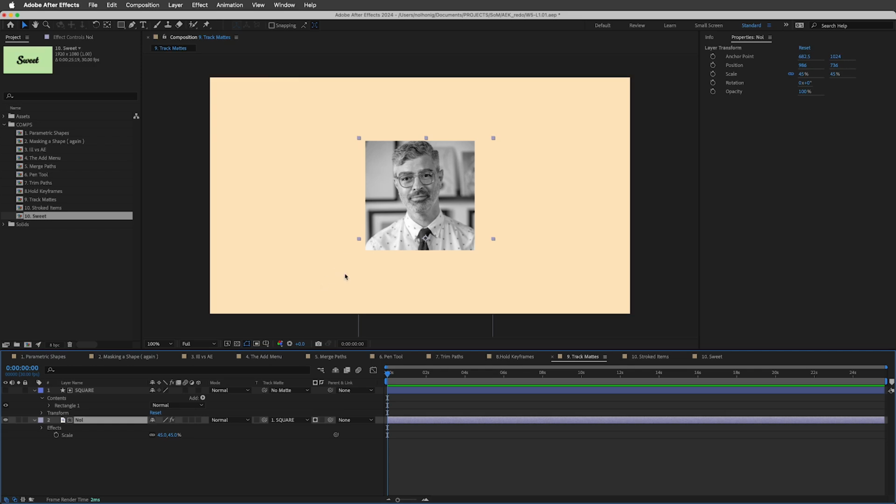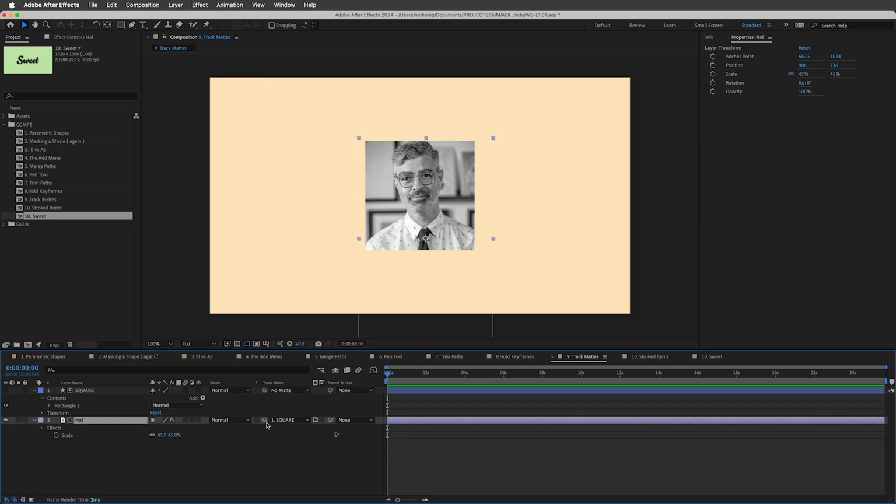So there's more to tell you about track mattes. For example, I could invert the matte, right? Or instead of an alpha matte, I could switch this to a luma matte, which is very advanced. I don't think we ever need to do anything like this, but it would use the black and white values of the original layer, not the photo, but the original layer, to determine the transparency. So there's a lot of cool stuff in here, but I just wanted to basically mention this a little bit.